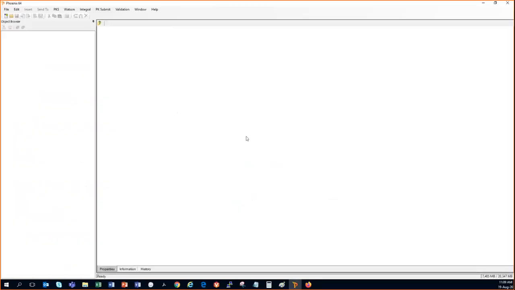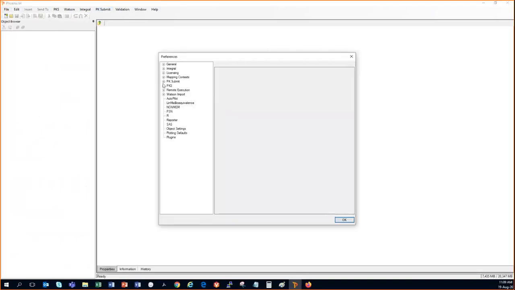So hopefully now you can see my screen and see Phoenix. And if I come up here to the menu, if I have a license for PK Submit, it will simply appear in the menu. Very quickly, I'm going to go to Edit Preferences to show what can be done here as part of the general configuration. In CDISC, we have the concept of controlled terminology for both SEND and SDTM. The ADaM data sets that we create, that was a question I received previously. There's also controlled terminology for ADaM, but not for the data sets that we're creating. None of the variables that we use for ADPC or ADPP actually have controlled terminology, so we're not importing those.